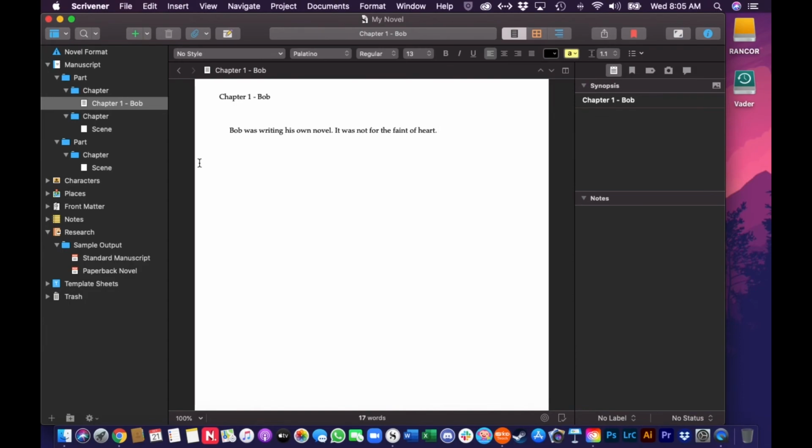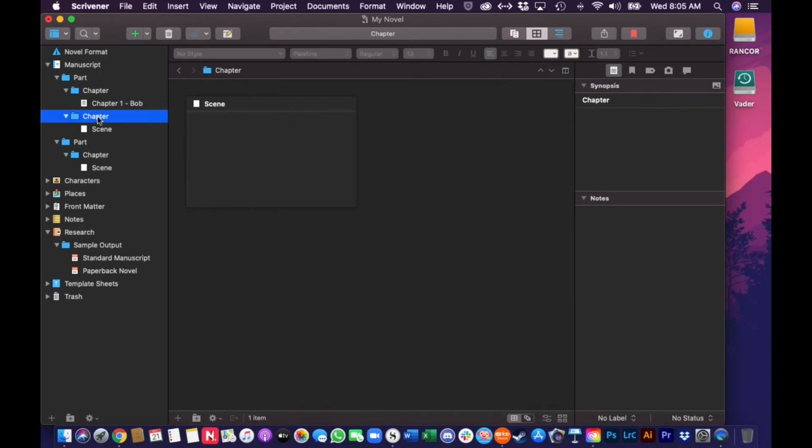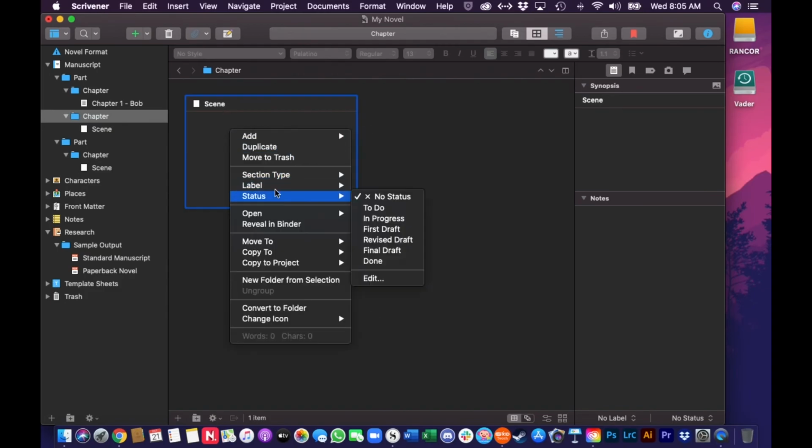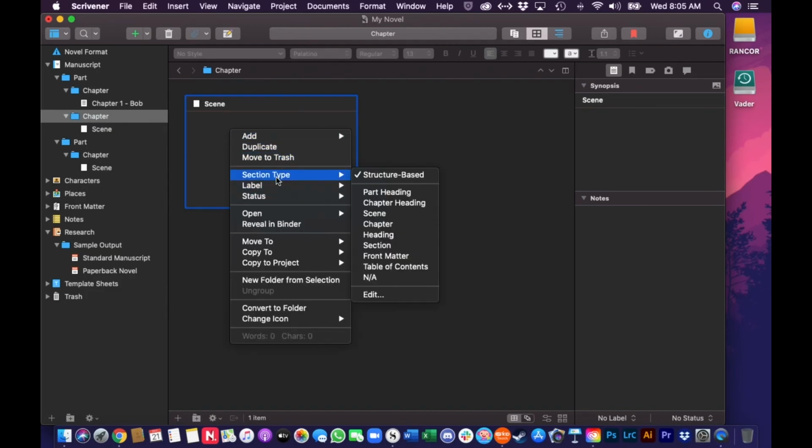So something like that. Okay, so then that's the start of Bob's chapter, his POV. Now notice it's chapter 1. Let's say it alternates to Mary. So then we would go to this one here, and let me just go ahead. This isn't a scene, so you can label these two: chapter heading, scene. We're going to change it to chapter.